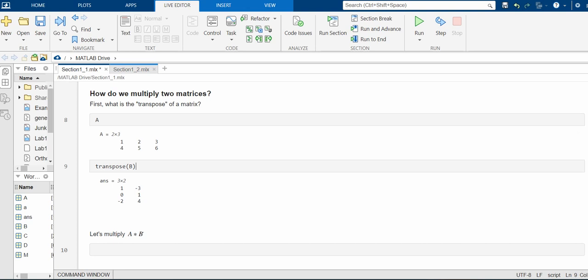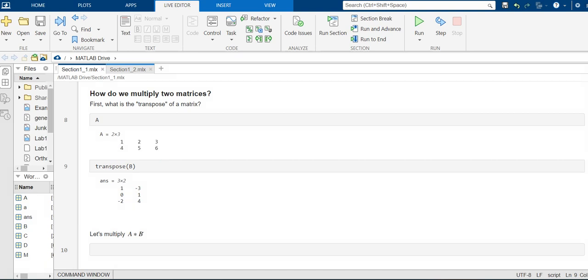And what does it do? It flips the matrix across this main diagonal. If I'm taking a matrix like A and doing the transpose, it's going to swap the 2 and the 4, and it's going to take the 3 and put it down here. It's going to take the 6 and put it over here. So the transpose is just flipping the entries across the main diagonal. The main diagonal entries stay the same.